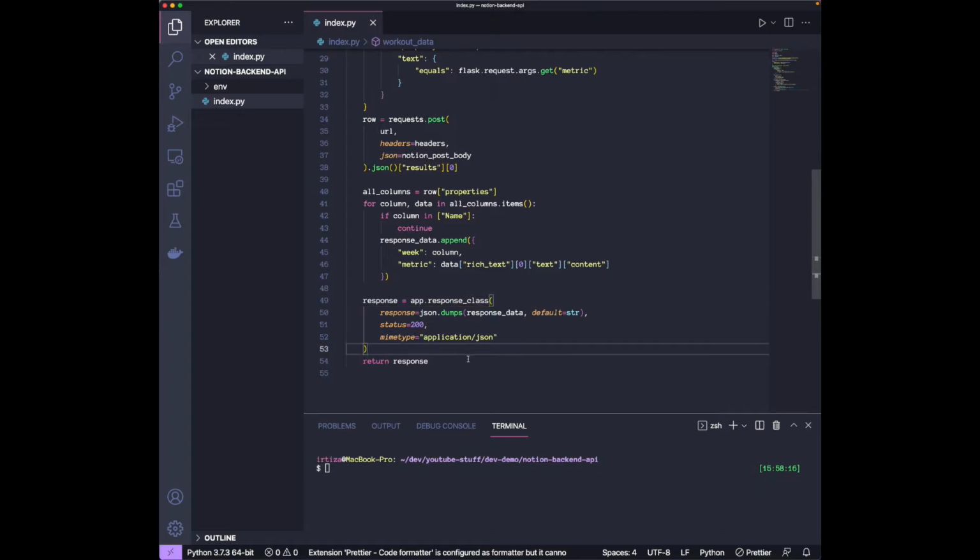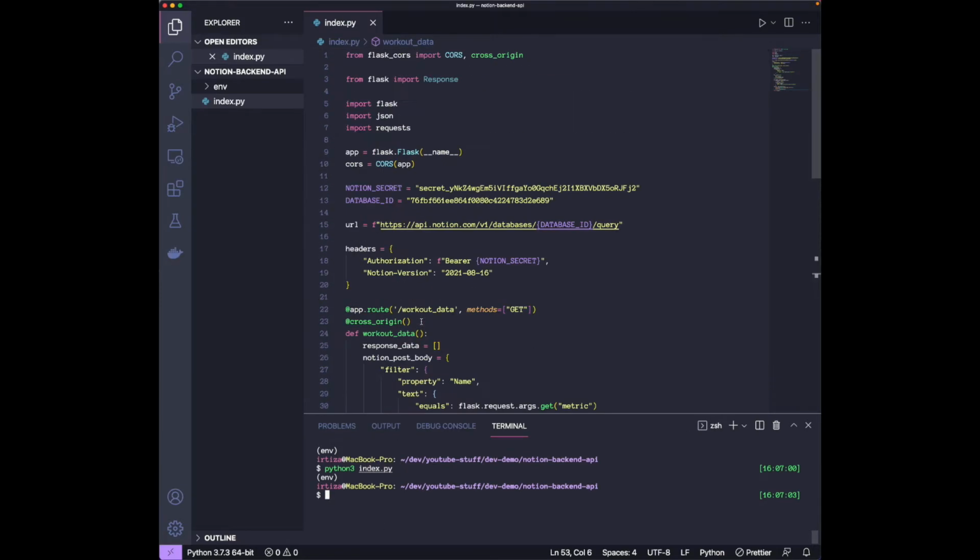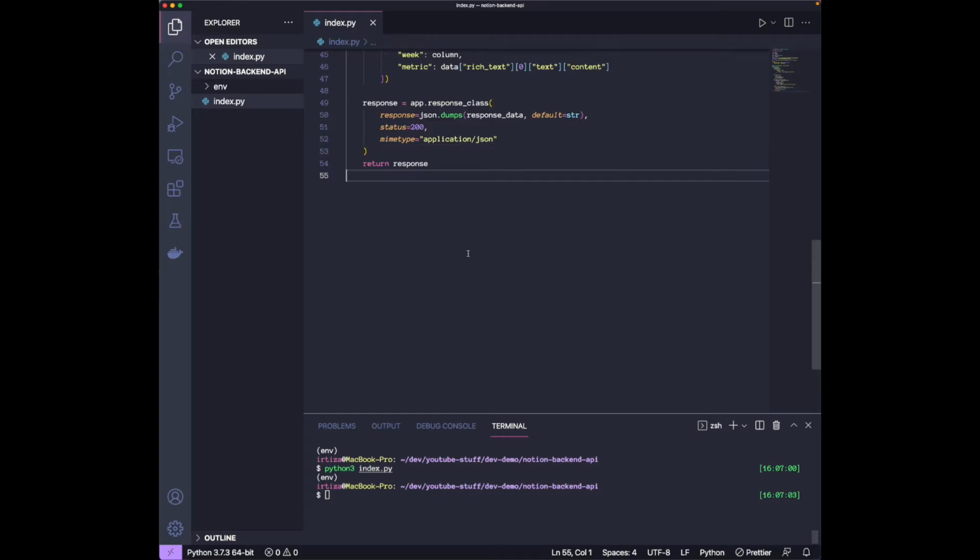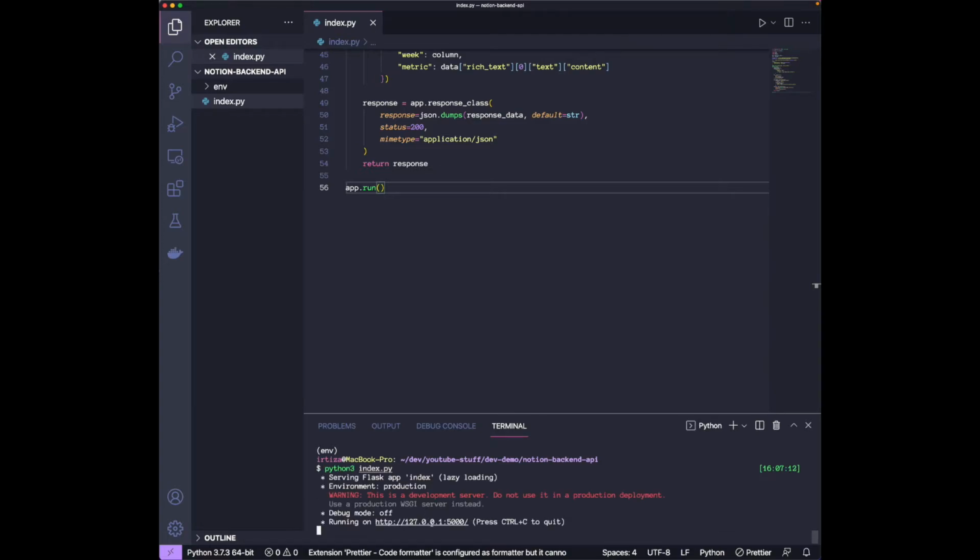All right, so let's see what we have. We're going to run it. Now we need to go into the virtual environment and then run it. All right, okay, we are not running our app, so let's just run our app.run. This is running our Flask app. All right, there you go.